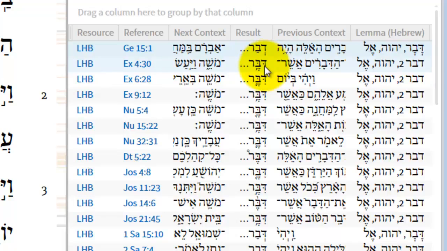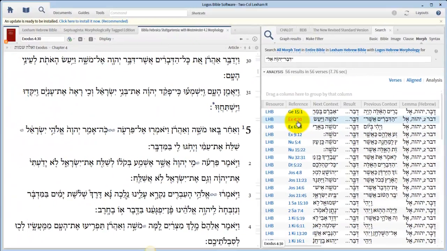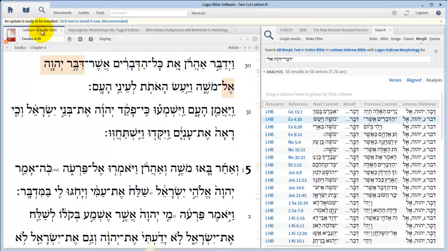Consequently, this next entry from Exodus 4:30 will be diber Adonai el Moshe. Let's open that up, take a look at it. Once again, it's offering me BHS. I'm going to switch over to Lexham. And here we have it, diber Adonai el Moshe.